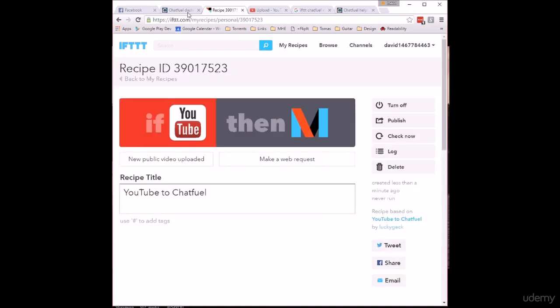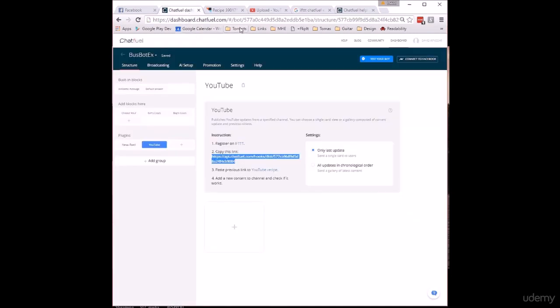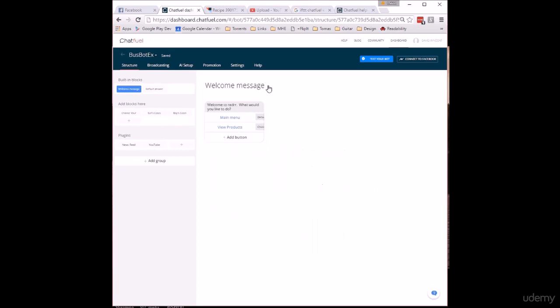We go back to Chatfuel, and we now must link that up to a button. Now I've had some problems here, and one thing I want to make clear is that you are limited in the number of buttons and the number of blocks that you can put in different areas. Facebook only allows one welcome message, so you can't add anything. You see there's no add button down here to add other menus, so you're stuck only with 3 buttons that you can use here. So that means you must make sub menus in order to get to other types of content, which we have done.